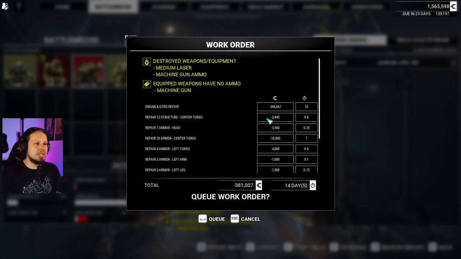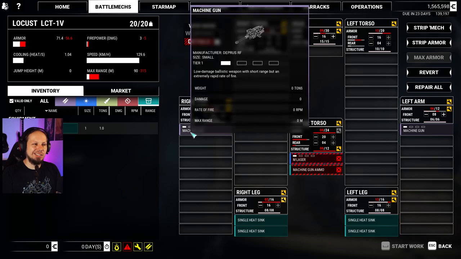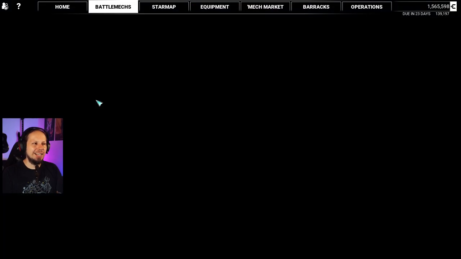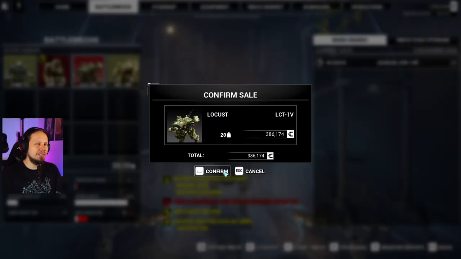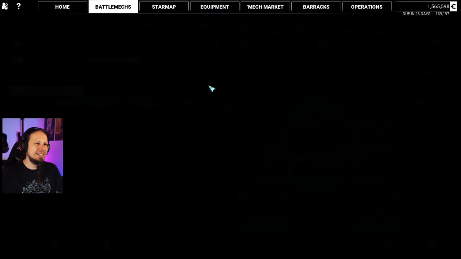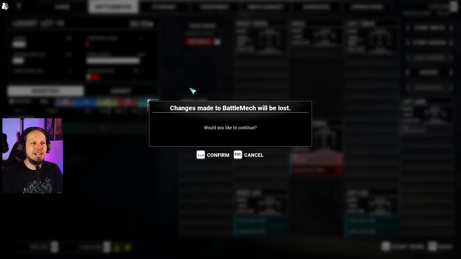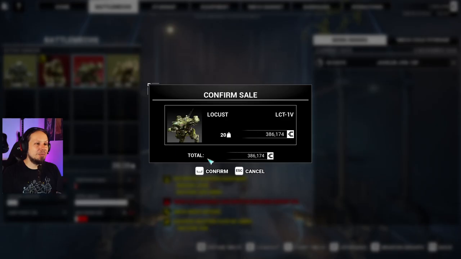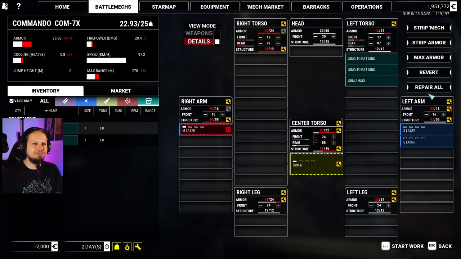Then, a Locust. Oh god, a Locust. Are we even using that thing? Machine guns are not really that big of a deal. I think I'm gonna scrap the Locust. Sell mech. I could buy or hire another pilot to actually gain experience already. That's a lot of money to do. No, actually, the cool thing is, I actually need to think about my money right now. And that's pretty good. I will rebuild the commander, though.